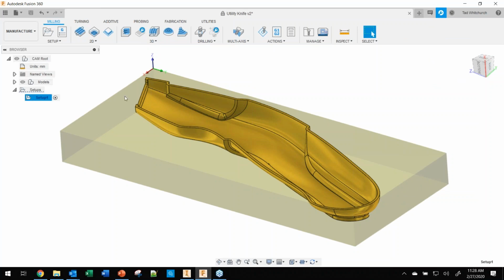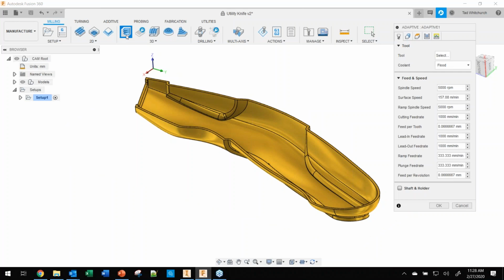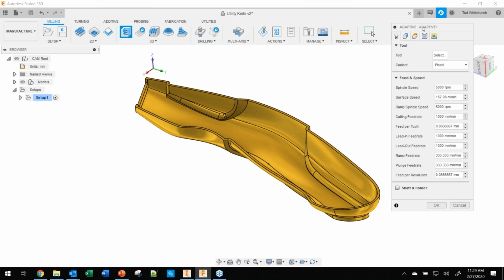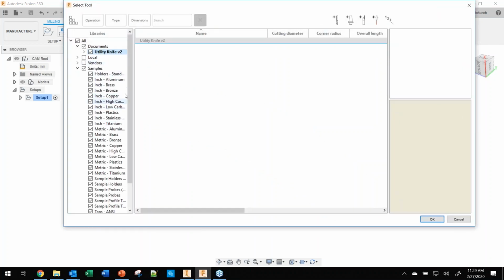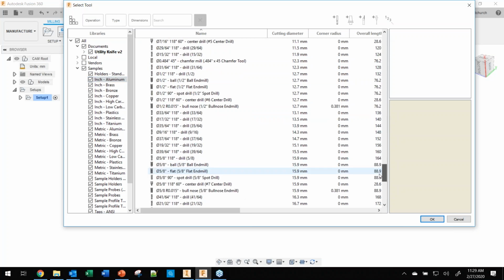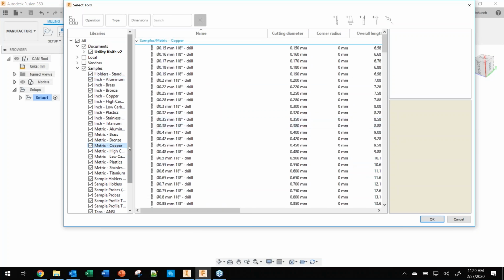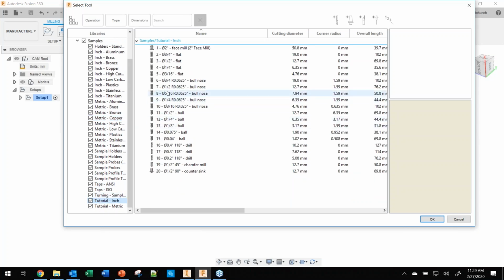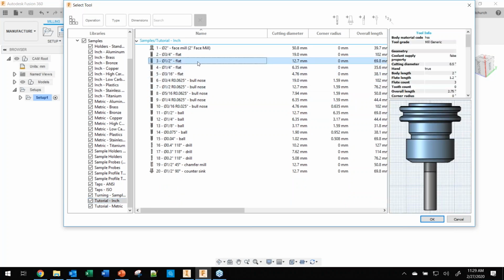From here, and I'm not going to machine the whole thing again for the sake of time, but we'll show you the interface. I'm going to go ahead and do some adaptive clearing. Let's grab a tool. The software installs with just a boatload of tools available for you right now to grab. All kinds of different drills are available to you. You also have all kinds of different milling tools, even turning tools are available to you. I'm going to go ahead and maybe grab this 1/2 inch flat.